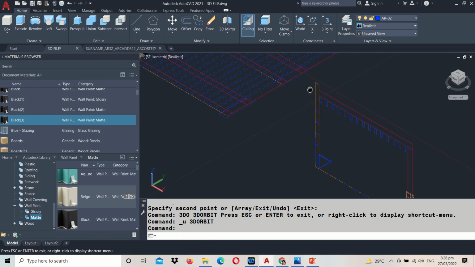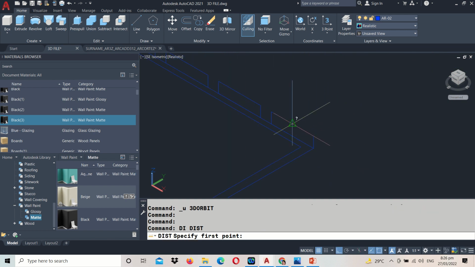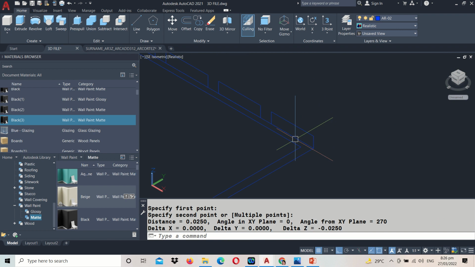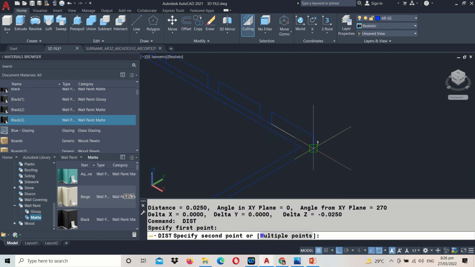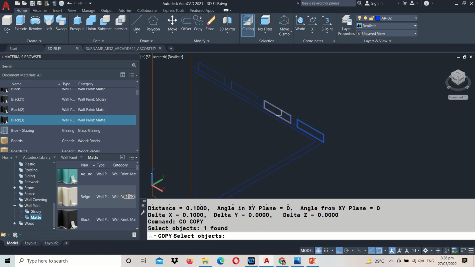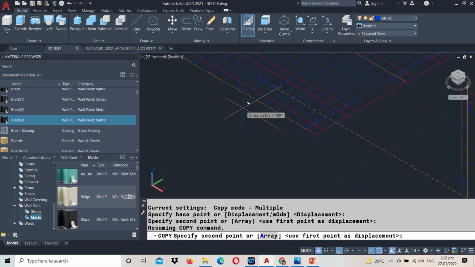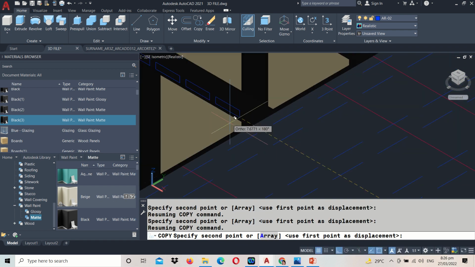So, yung mga wooden slots natin, ito yan. Okay? So, I have provided a dimension of, yung height niya is 0.025 or an inch. And this one here is 0.1. Okay? I'll just be copying this one. Or if you want to move, pwede. Okay? Anyway, enter. I'll take the endpoint here. And endpoint dito.